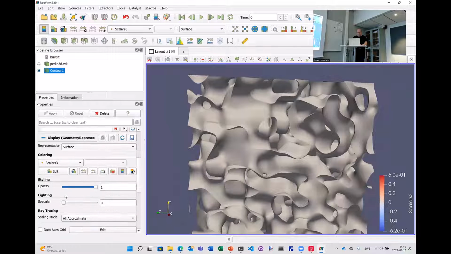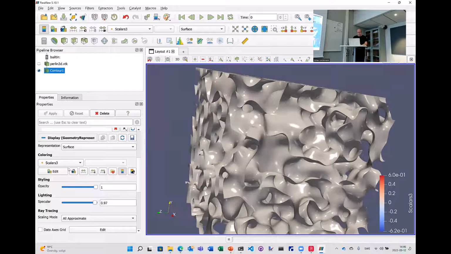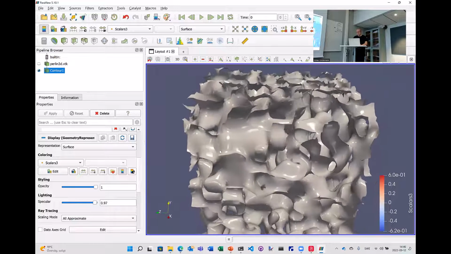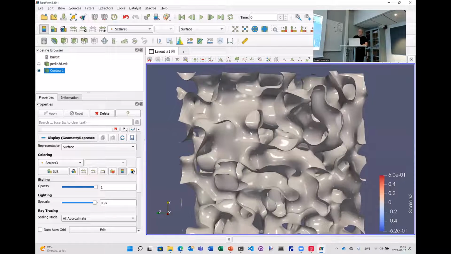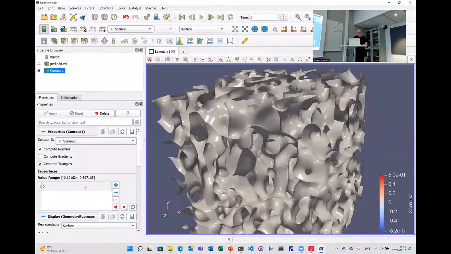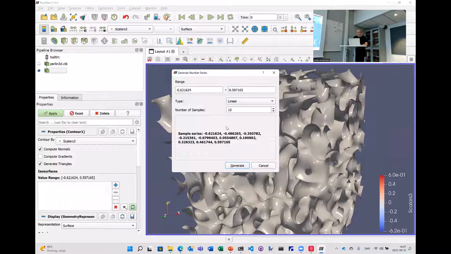We can also color it by. Yeah, of course, it has only one color because it's the 0 value. You can also do a range here. From here, it always fits the min and max values.